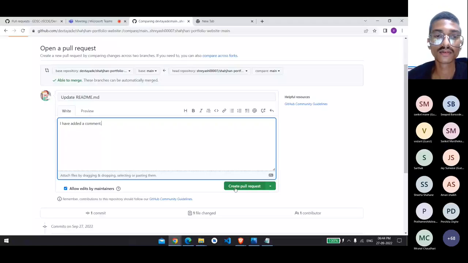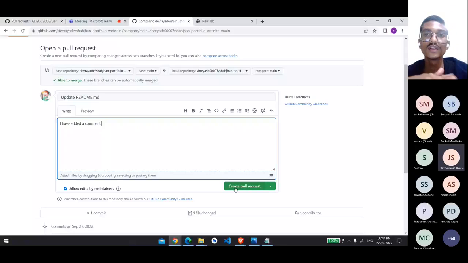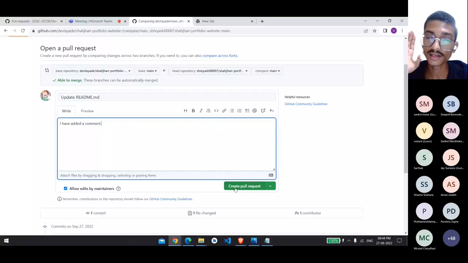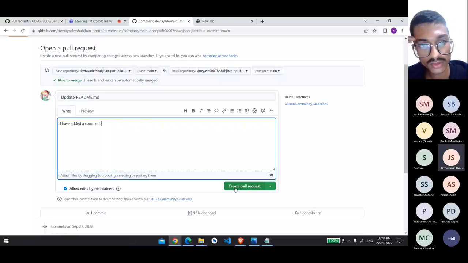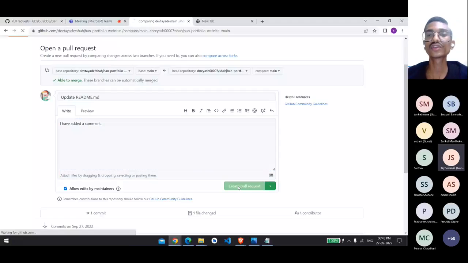Yeah. So see what Shreyas has done. Shreyas has created the pull request. Now the next part. Shreyas has done some changes in his repository in his machine, and Shreyas wants to merge it in the actual project. So Shreyas, have you created a pull request? Yes, I had created a pull request. I'm now just going to click on it. Yeah. So Shreyas is sending me the pull request.